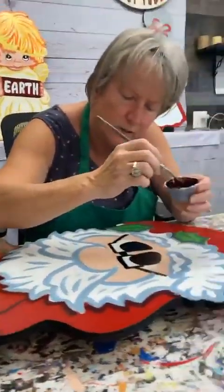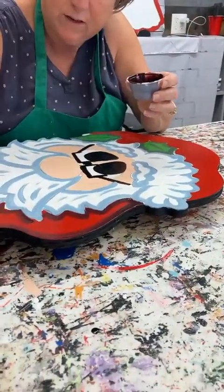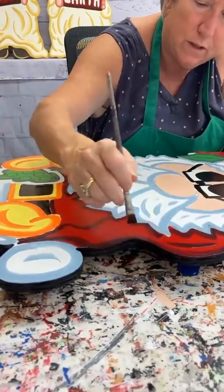Even though these Santas are not that hard, there will be a lot of outlining on them, but I always do a double outline on my Santas, and that's, I think, part of the reason that they look good.